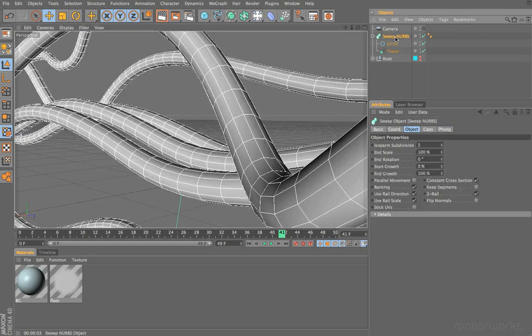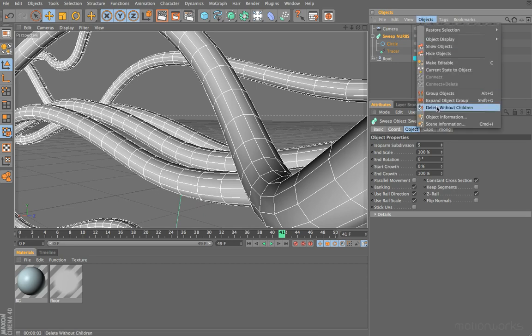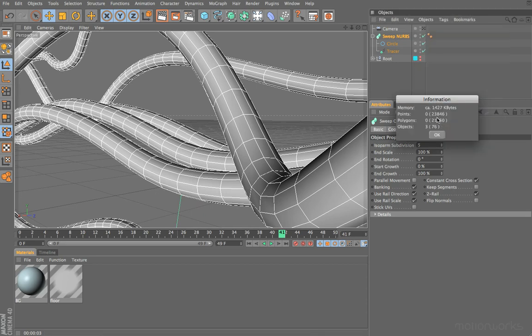If however we select the sweep nurbs now, you can see that we have so much less polygons, and if we come to our object information, you can see that now we have nearly 22,000. So we've kind of saved about 100,000 polygons from doing this. I can imagine that this object will only be one element within your scene, so if we can save 100,000 polygons off each object that we add, then we're going to make quite a big difference to our overall performance.